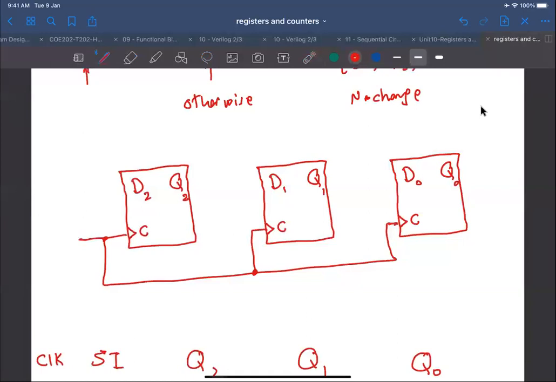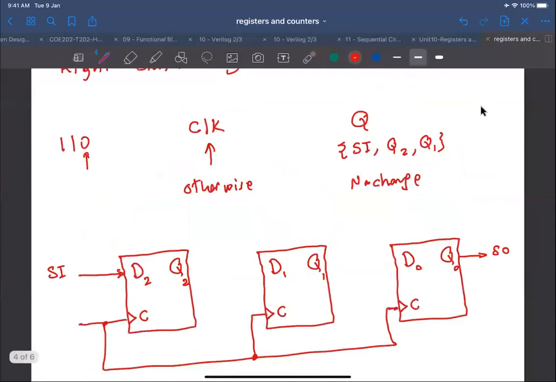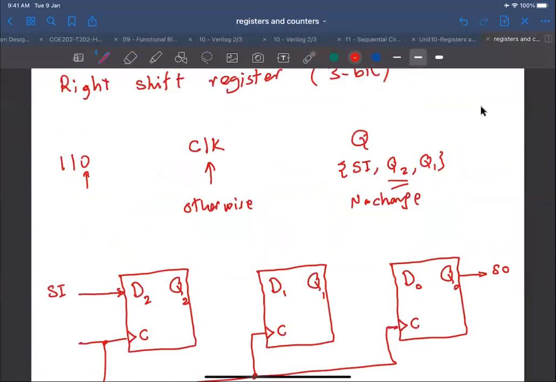And for D2, what do we do? Input is going to be serial in, and Q0 is going to be the serial out, right? And in between, what do we do? Connect them. For D1, I load what? Q2, right? Yes.